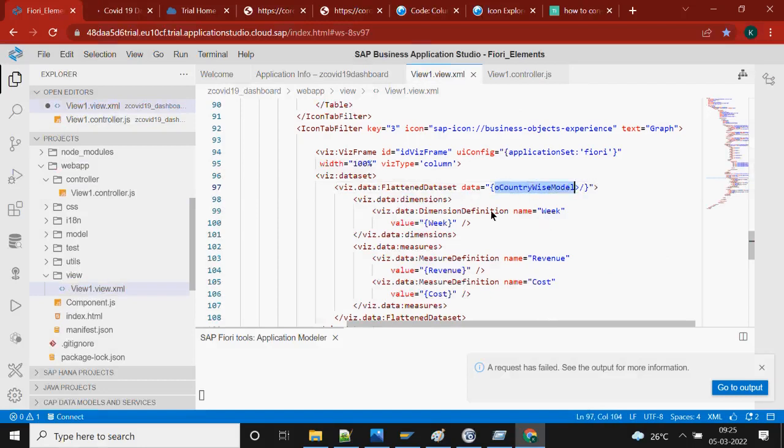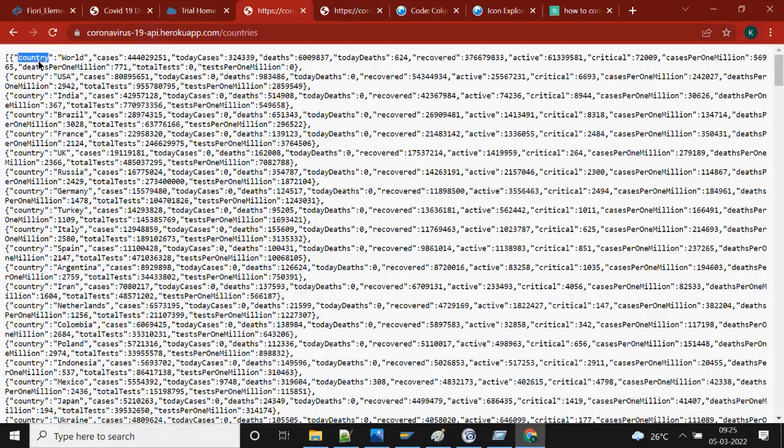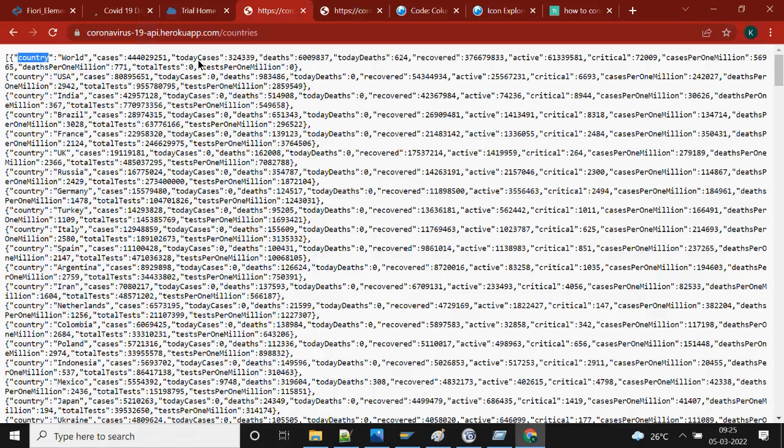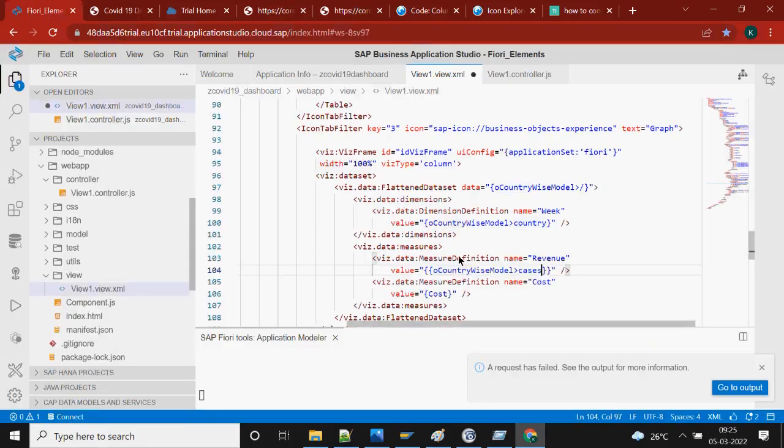That's it. Now what should be your dimension? Dimension parameter should be your country, because you are doing it country-based. That is the base. Now what are the things you want to measure? Number one is basically the total cases.